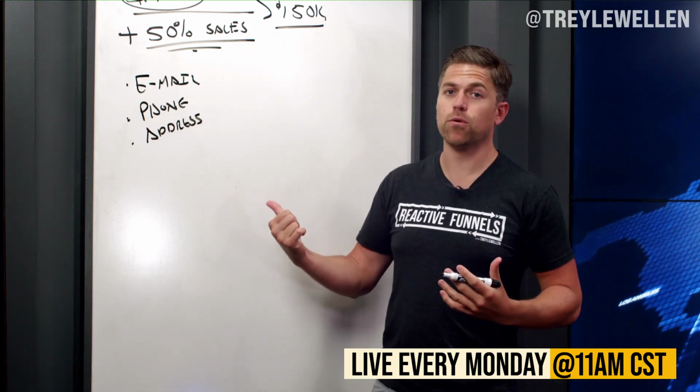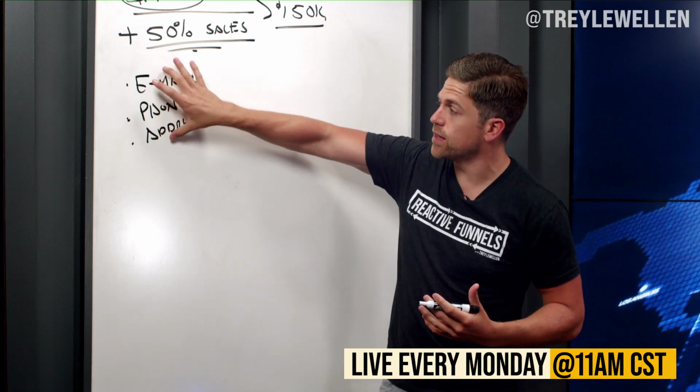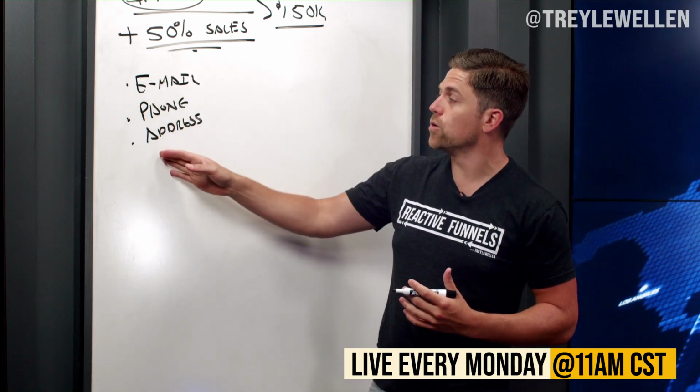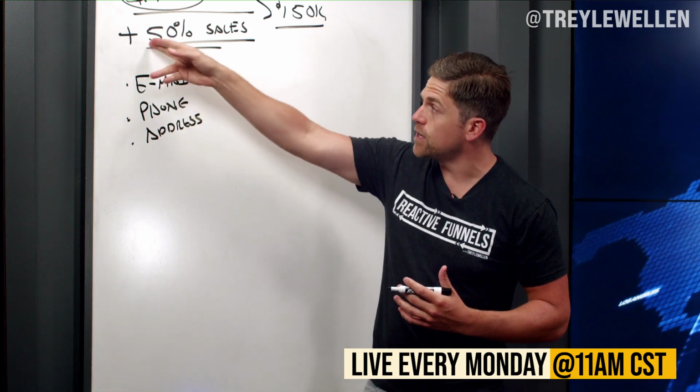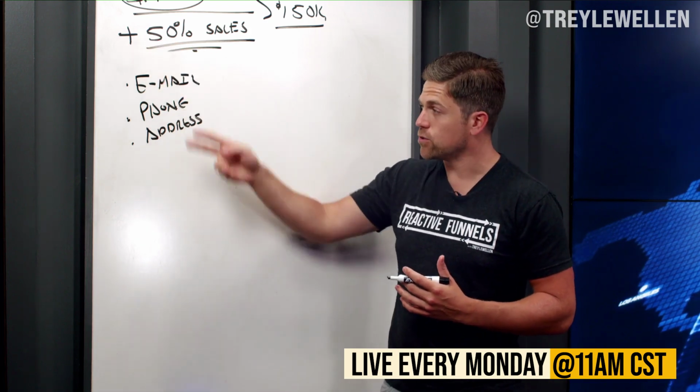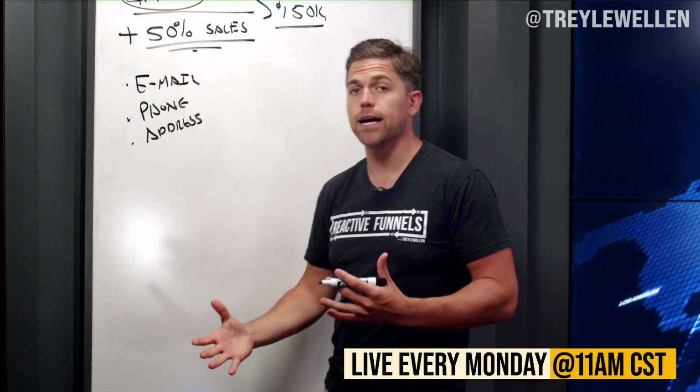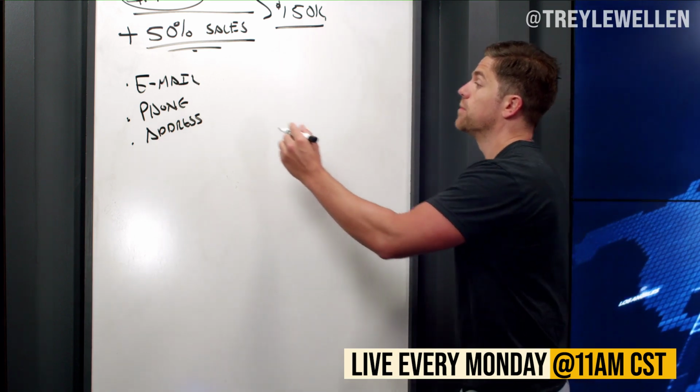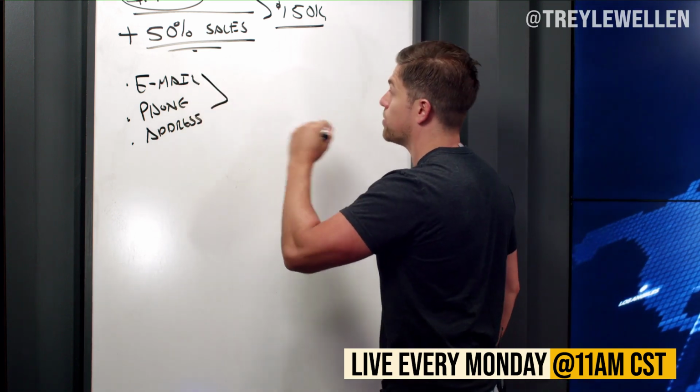Now, these are great data points for you, because these little 3 things right here are going to allow you to gain an additional 50% in sales by just having these 3 elements. These are prospects and buyers. So what you can do from these 3 data points is a couple things like this.